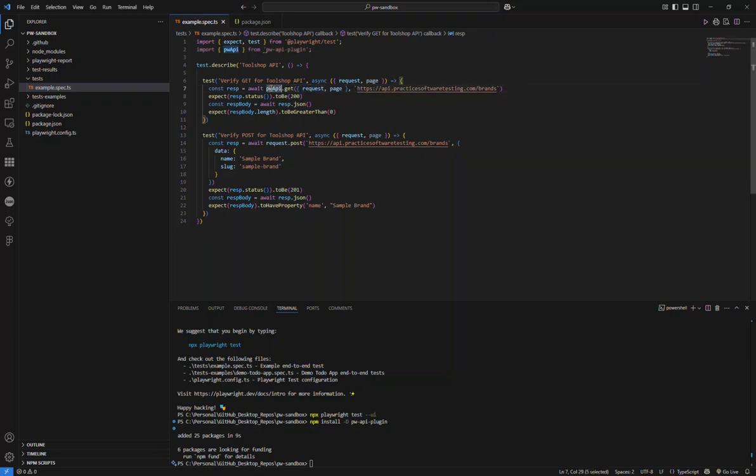This is the class for using the native Playwright API, and we are going to pass this request and the page. There's another class called Axios API, because this plugin also supports Axios, but we are going to see that in a different video.